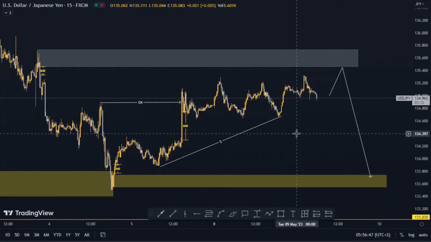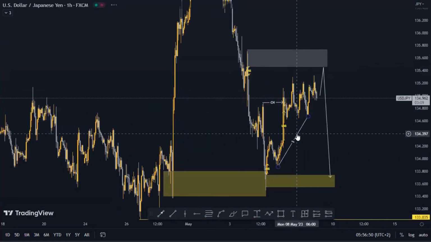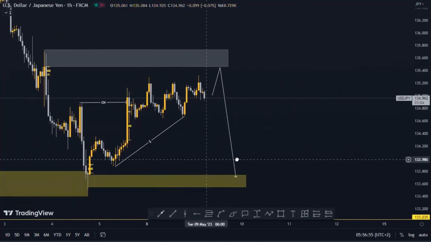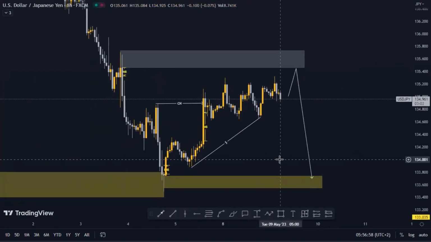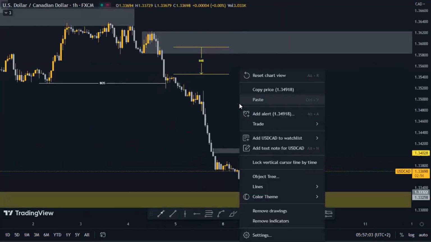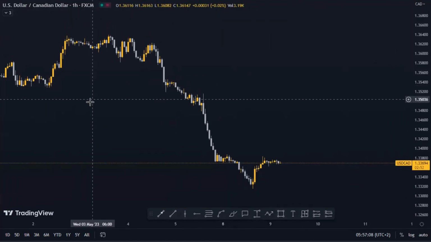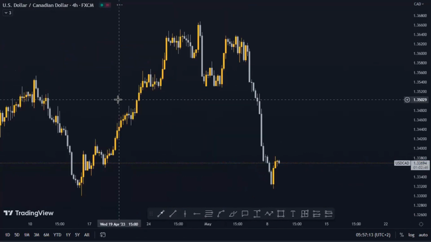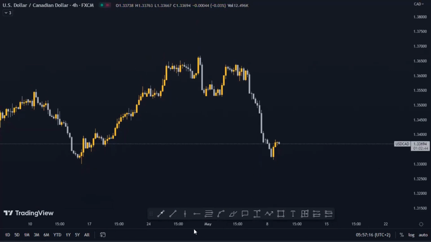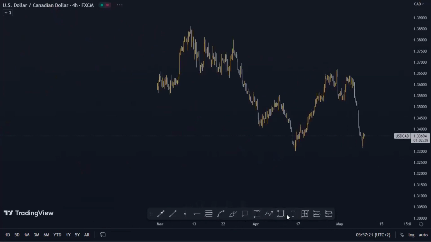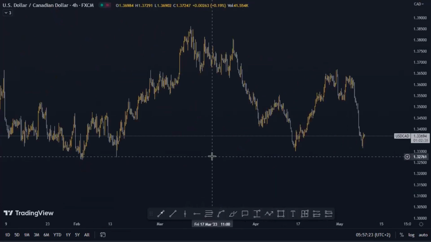Let's see how it looks on a 1 hour. Must look nice. There we go, ladies and gentlemen. Now the hidden area of supply. So this is what we have on dollar yen for the week, right? Stepping down, I already had some analysis here as well. Actually, on dollar CAD, I have a buy limit that's already set on the lower side of things. So yeah, let's see, what do we have here?